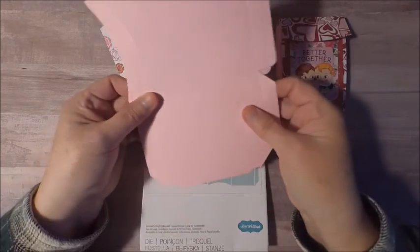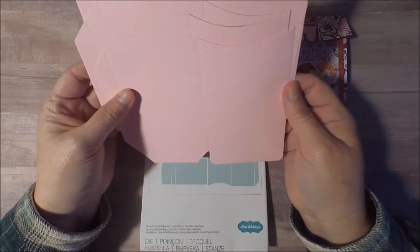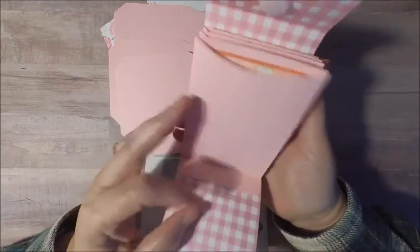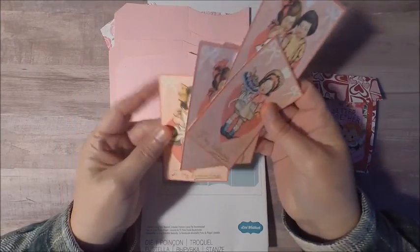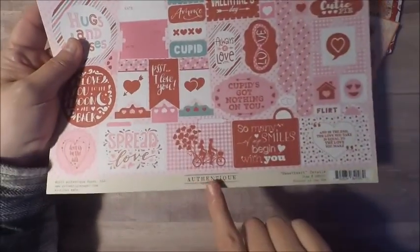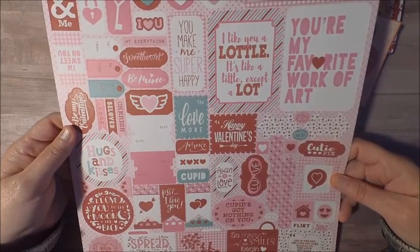Now, one thing I would recommend when you are creating this is to use double-sided cardstock for the outside of your box and even for your pockets if you have it, because this is going to be showing all sides. When you open it up, you can see the inside of the cardstock, so it's just really nice to have decorative cardstock. But for my demonstration, I went ahead and I just cut out some pink cardstock for my pockets because I'm going to be adding these fun little embellishments on the outside. I also had some really cute Valentine's Day stickers in my stash, so I decided to pull those out as well and use those to help decorate my box. So let's go ahead and get started.